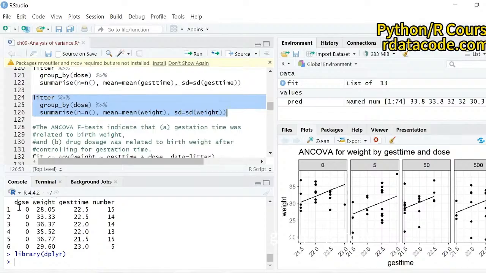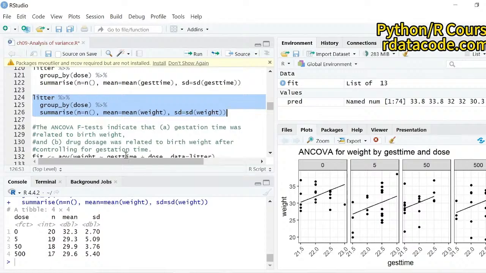So after dose variable grouping, the grouping information is passed to the summarize function. Inside we get the observations number, mean weight, and standard deviation of the weight. So it's quite clear for each group of the dose, their observations number, the mean value for the weight, and the standard deviation for the weight.